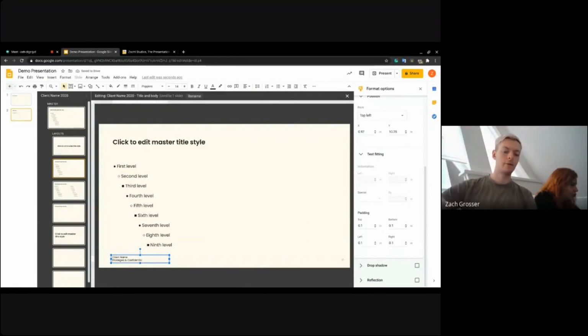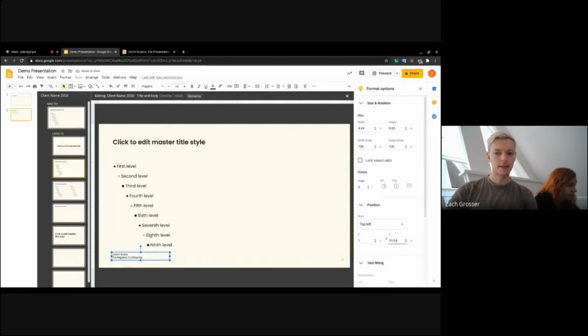And then I'm going to adjust this a little bit, maybe make it line up. We can see here that it's 10.04. Maybe this is just 10 inches. We can change the height here. So maybe it's 0.64. And you can start doing math on these, right? So if we're at 11.25 tall, you could think, okay, if it starts at 10, that gives me 1.25 inches. And then we can use, oh, we want this to be that. And now you know exactly 0.5 inch is here. So you could start playing the math a little bit on these because you know the dimensions. And then again, we'll give some width, but we're not going to give the full width.